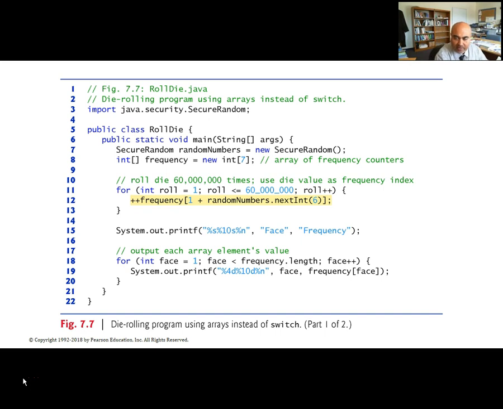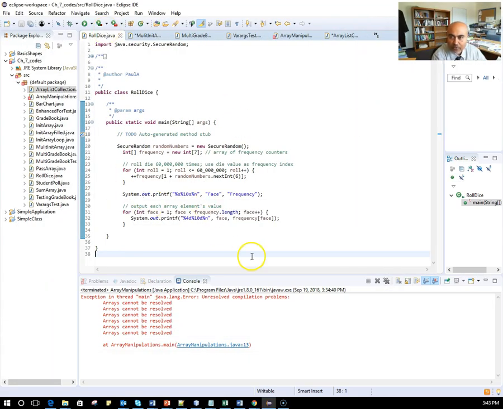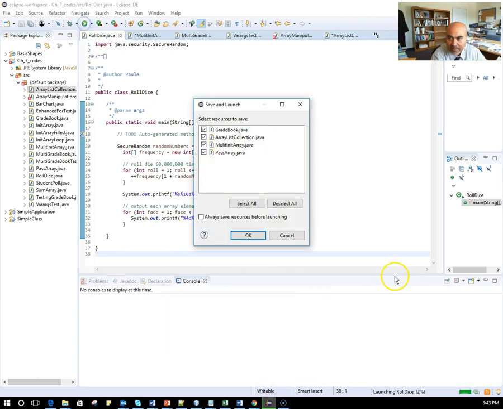So this one is again using arrays, and let me bring on the actual program, and what I will do is basically run the program. So this is my roll dice program, where I roll my dice.